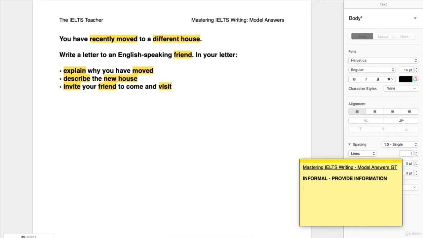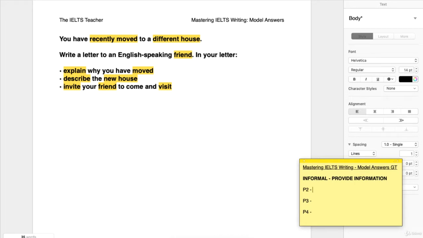And then as usual, we're going to have a look at each of the main paragraphs. The first paragraph we'll leave for just the how are you, hope you're doing well, and maybe we'll also give the general purpose of the letter in that first sentence as well. We'll see how we get on with that. But in paragraph 2, we're going to explain why we've moved. So here is where we need to come up with some ideas of our own.